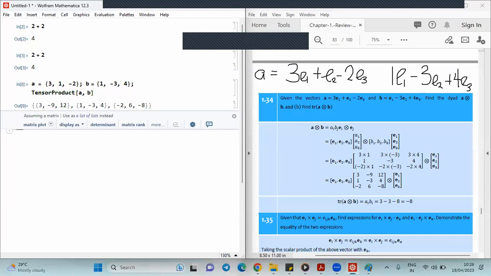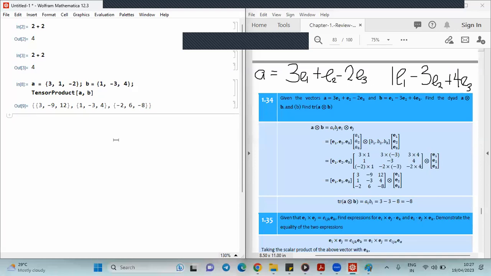I have run that. So this is what we have. This is actually a 3x3 matrix, but it looks strange. If you gave somebody this kind of output, they'd be confused. Sorry, before I continue, notice I did not put a semicolon after my tensor product because that's the actual output I am looking for. This is what I need, so I'm not putting a semicolon. I left it like that because this is the output.